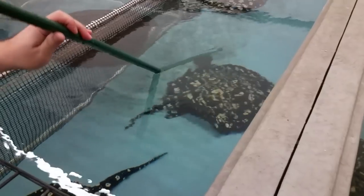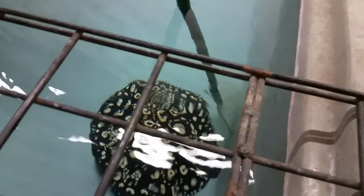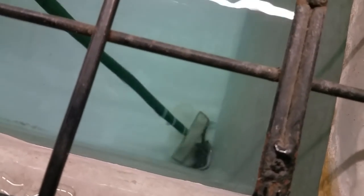See, I gotta slowly nudge them out. I don't wanna scrape them up. But after they've been in the tank for a while, they're settled in, so they become slightly harder to catch. When they're freshly newborn, they're still kind of disoriented. They don't know what's going on. But you see these guys, they're very active and healthy and fighting back. Oh. Yeah, see? Okay.